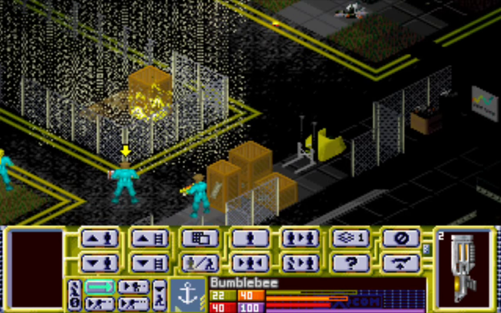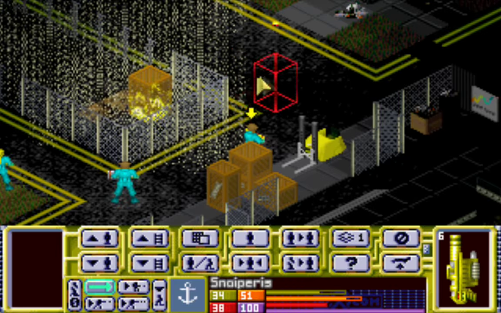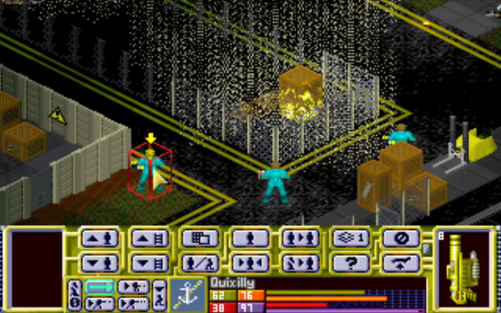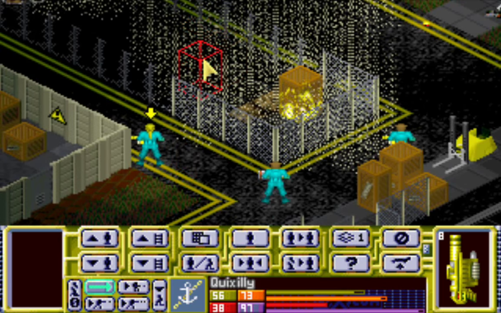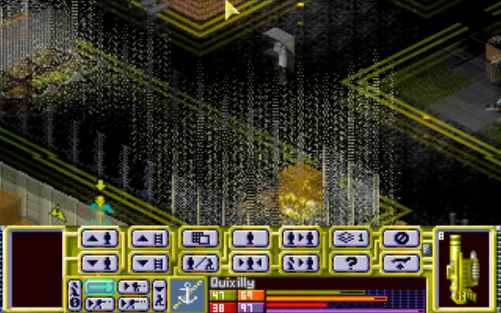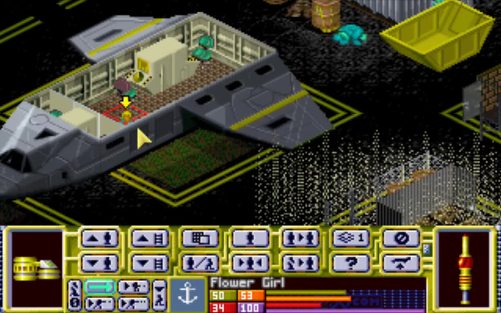So I've eliminated that area there, which is good. So Snappers can now inch forward. Just have a look over there. Can't really see any enemy aliens. What about you, Quicksilver? Can't see anything either. We are going to have to enter though, and there are deep ones at the site.